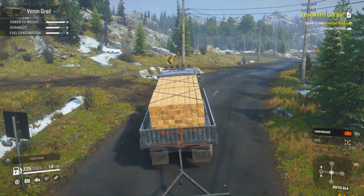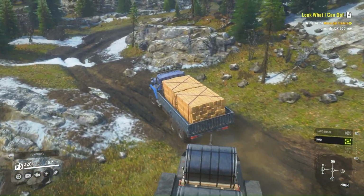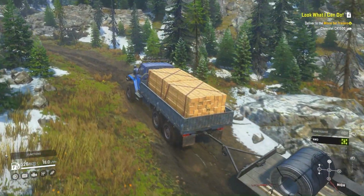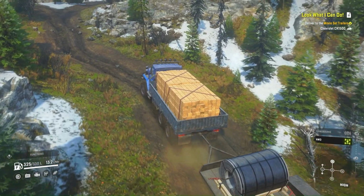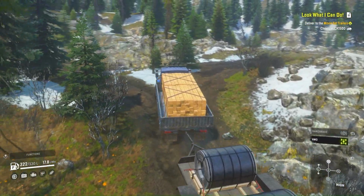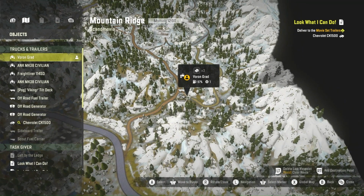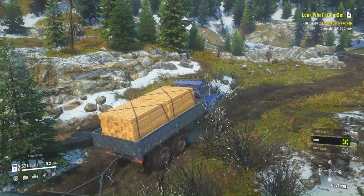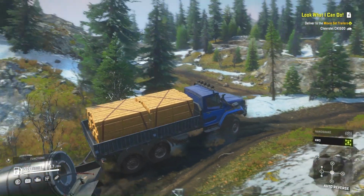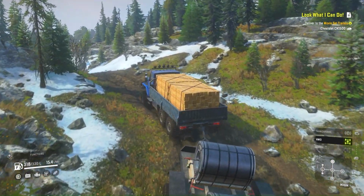Let's jump into the Grad and start heading up this hill. Yeah, as I say, where I've encountered snowy terrain like this, it's basically top snow with mud, usually deep mud, underneath. So I'm not entirely sure how beneficial, or how much more beneficial, chain tyres would be. Actually, am I going the right way? Wouldn't surprise me if I'm not. Actually, I'm not going to go that way. I'm going to go this way. Yeah, so I'm going to stick with mud tyres for now.